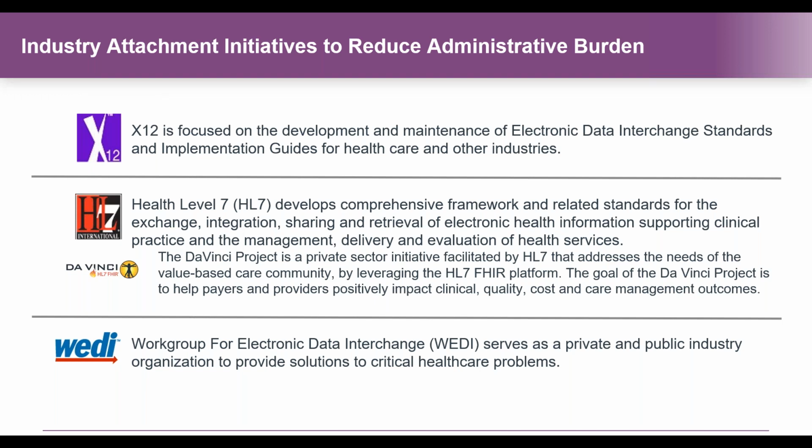Beginning with X12, X12 does draft specific standard requirements and implementation guides for healthcare and other industries. They do have, for example, a 275 transaction that is important for the use of attachments. There are many models that require the use of the 275. Many health plans today have implemented it, along with their clearinghouses and vendors who support this transaction. We'll have to ensure that we work closely with X12 and the industry as they move forward with any sort of regulation, obviously, for attachments.